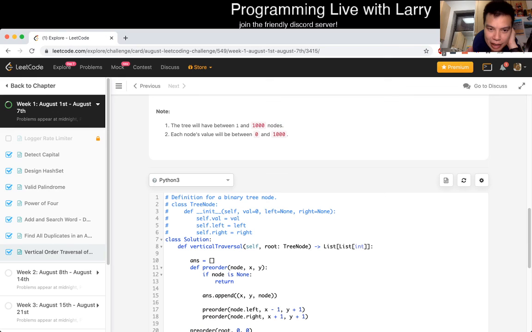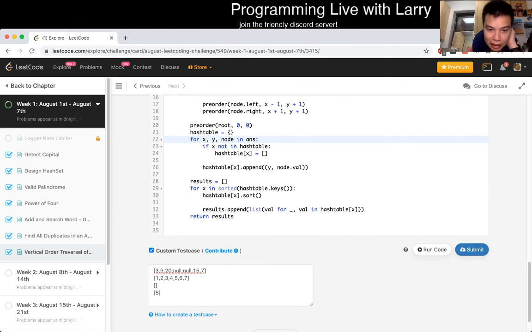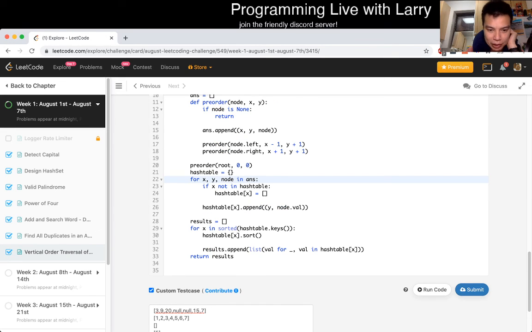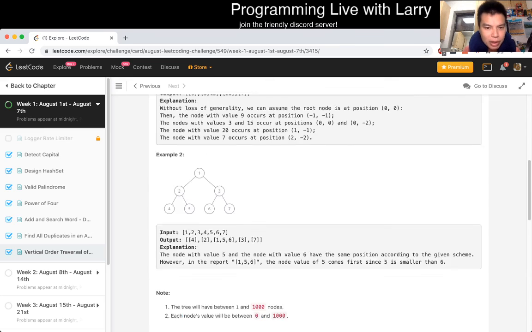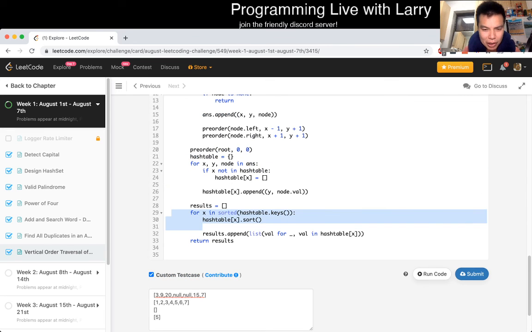And for n is equal to 1,000, that's way better than good enough. The only thing that's a little bit uncertain is the sorting, and in the worst case, it's just going to be sorting the entire thing. So it's just going to be n log n, though you could probably do some tighter bound if you do the math. But yeah, a little bit annoying, but seems okay. It just depends on how you want to do it.